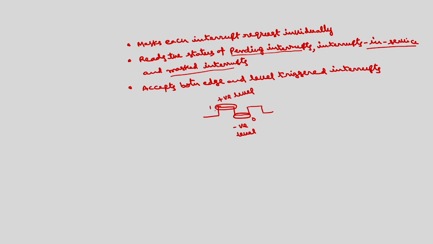If it is edge triggered, this is called positive edge triggered, a transition from logic 0 to logic 1. So, in order to interrupt the processor, this interrupt level has to change from logic 0 to logic 1. Similarly, we can have negative edge triggered. So, interrupt will occur whenever there is a change on this line from logic 1 to logic 0. This is called negative edge triggered. So, 8259A accepts both types of triggered interrupts.